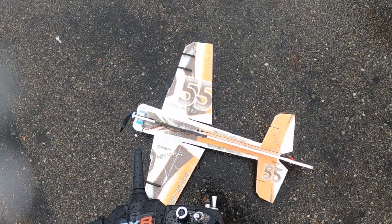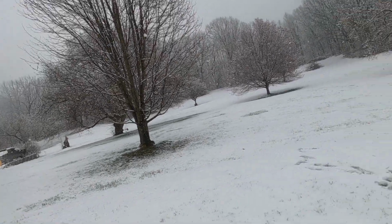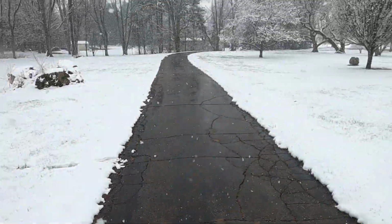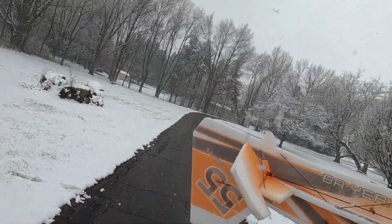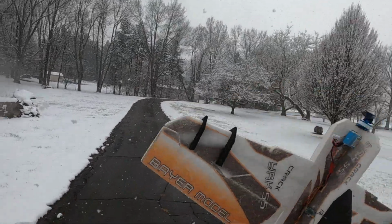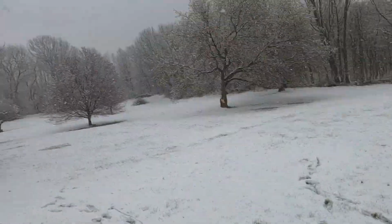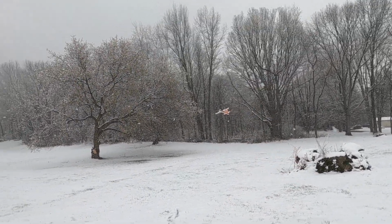Well, it says it's recording, so I guess I'll have to trust it. It didn't do the usual amount of beeps because it didn't shut down. But anyway, crack yak with more elevator added. So, see how that flies now.